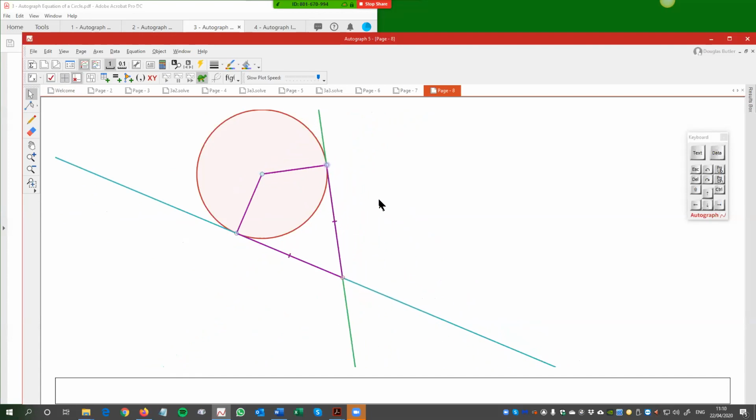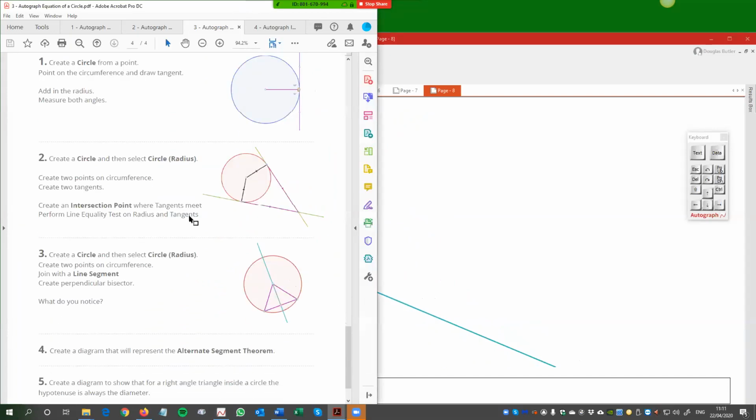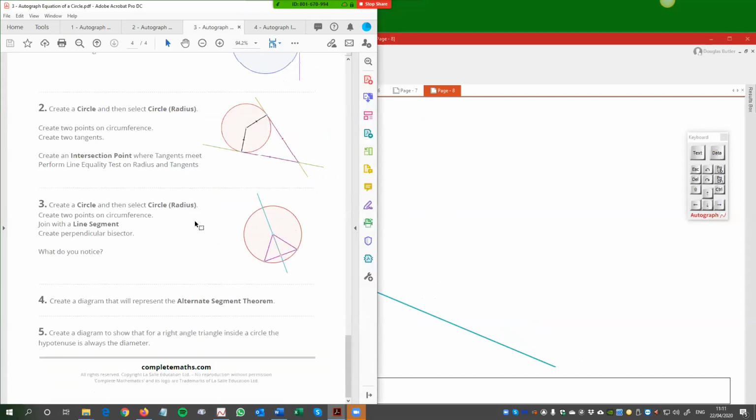Okay, let's have a look at our next task there, Doug, see what else we've got. Matt, if it's displaying the length of the tangent, then you've only got the line segment selected. You need to select the line, and then you should be able to display the tangent.